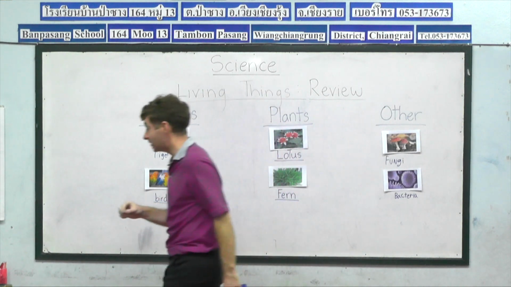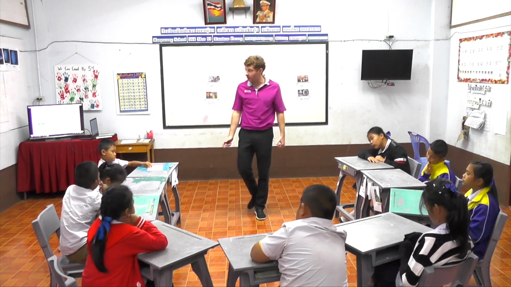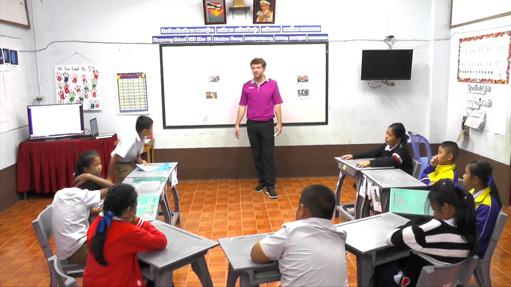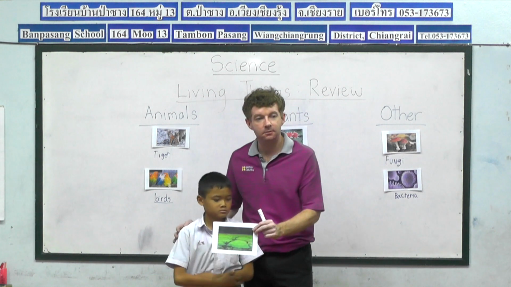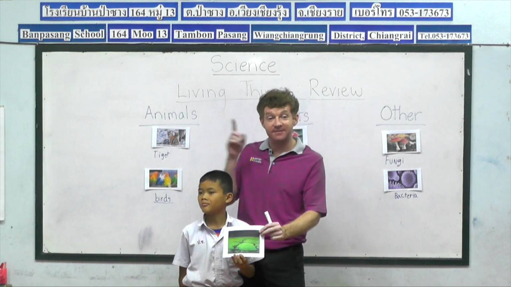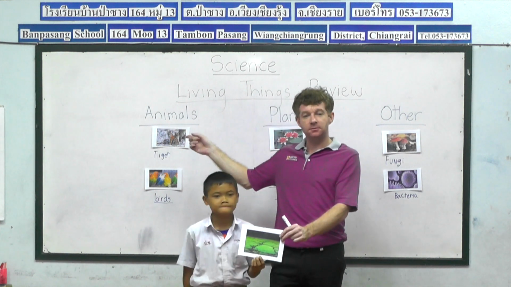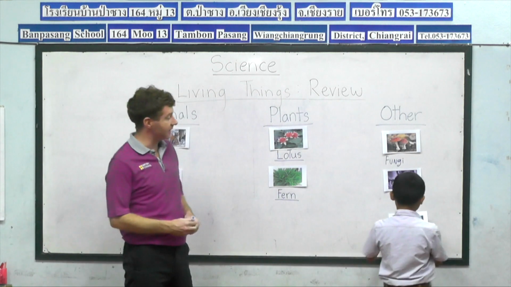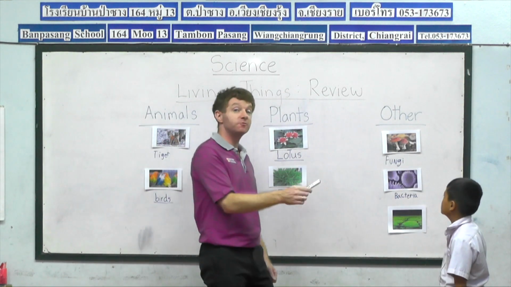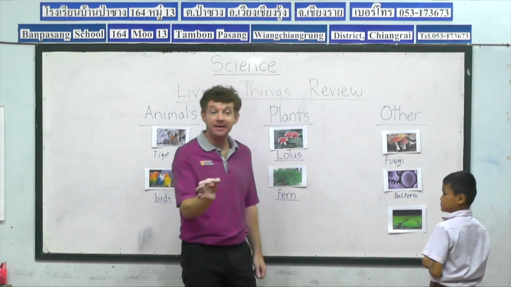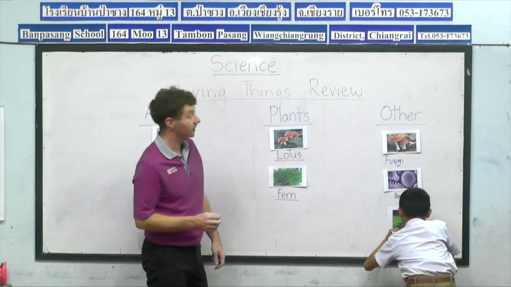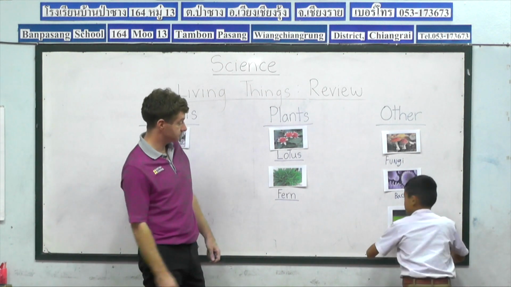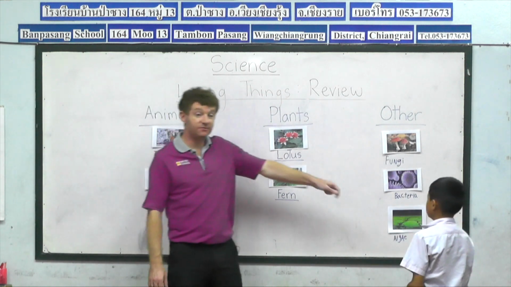Okay, final few now. So who hasn't played yet? So the next one is with Chew. What living thing does Chew have on his flashcard? Let's see. Chew, can you hold it up and show it to class? What do we have, guys? Fungi. Not fungi. Algae. Nearly. Sounds a bit like fungi, but we have fungi already. This is algae. Now, is algae an animal? Other living things. So Chew can place it in the correct category. Brilliant. And now Chew is going to help spell algae. So let's do it together, guys. A-L-G-A-E. Excellent, Chew. Brilliant. So we can see algae.